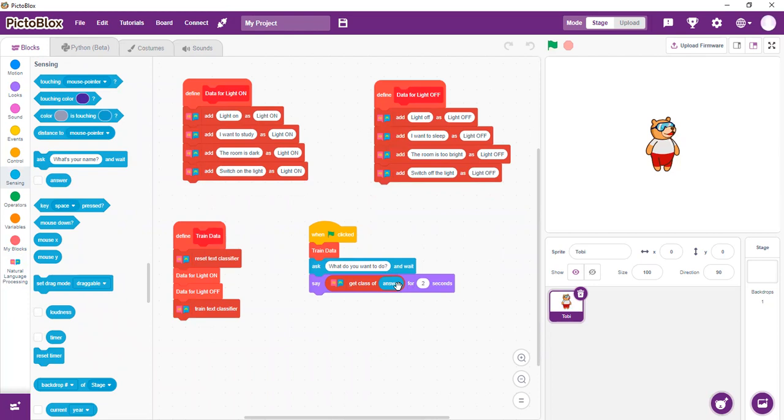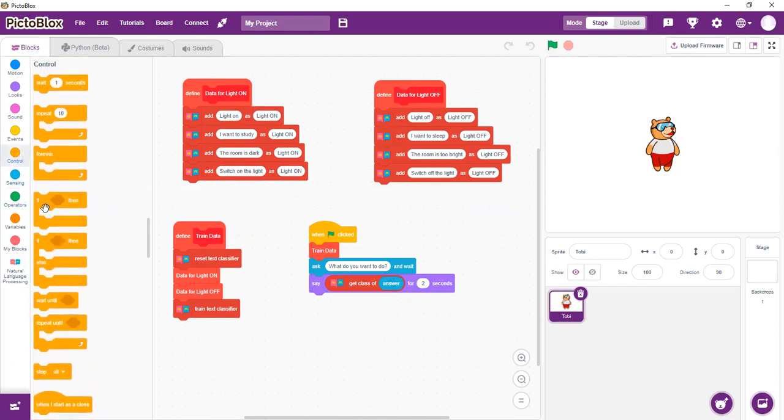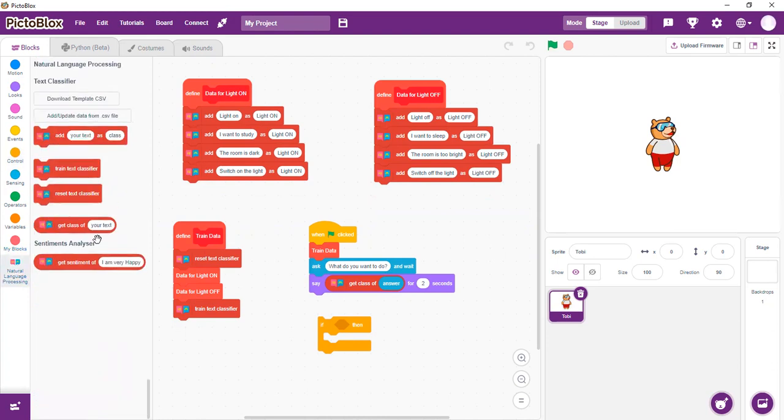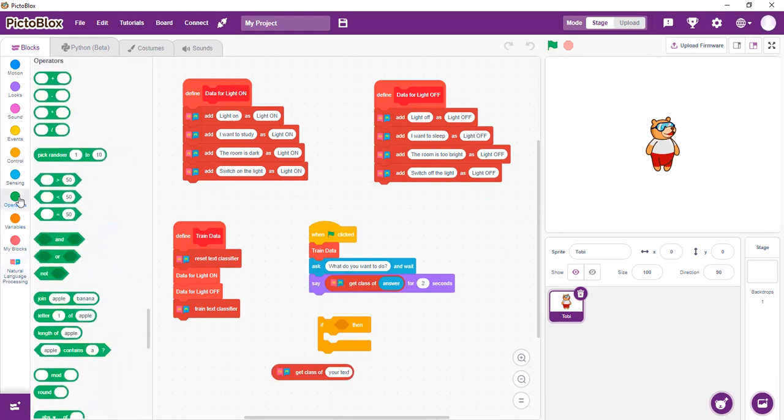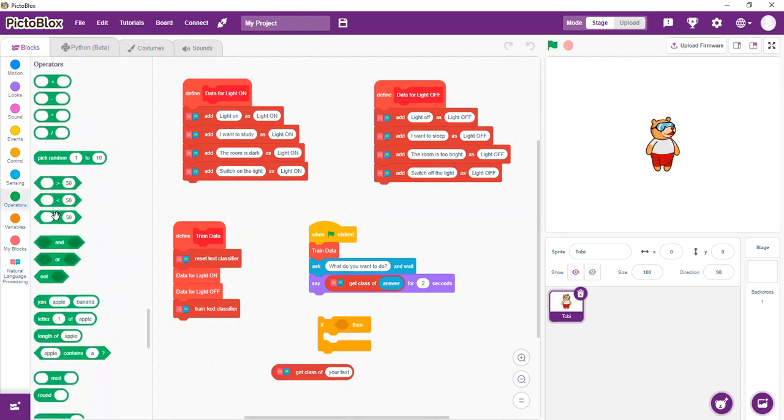Now, whatever you say falls either between the light on or the light off. You need to have two conditions such that based on whether it is on or off, it should execute a process. So I have my first condition: if the answer that we got, so that would mean you go to get a class of. If the answer that we got, because we are going to do a comparison, go to the statement, then we use the value that we got inside.